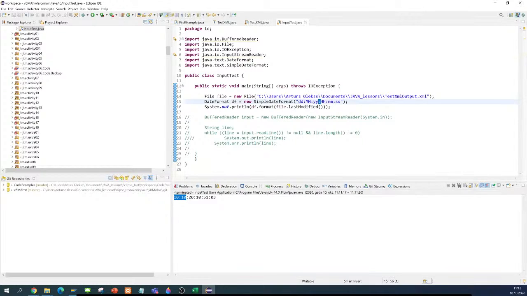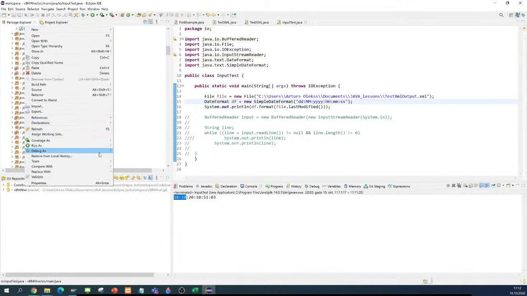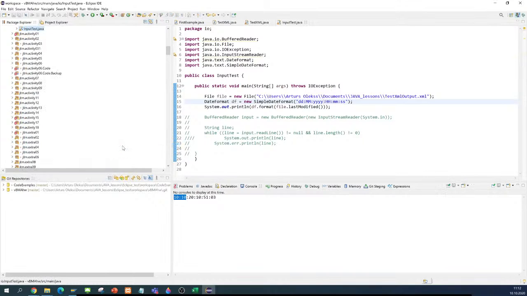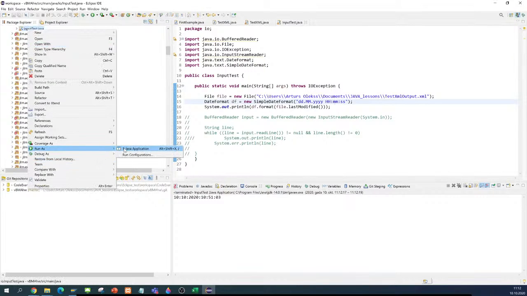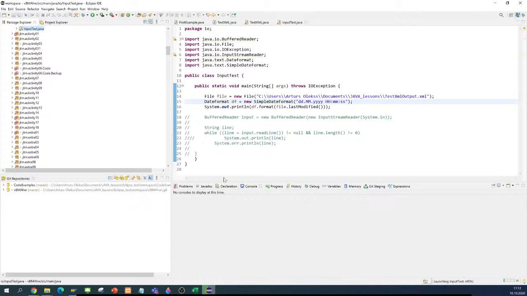Oh, maybe this way. Okay, now it's correct. Maybe let's add some space. Hours, minutes, seconds. Okay, now it makes sense.